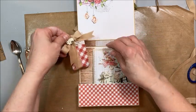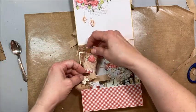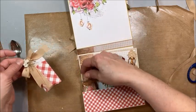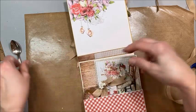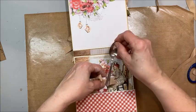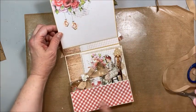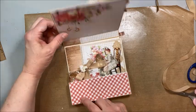And then here's a little honey pack to go with the lemon and ginger tea, and a little Biscoff cookie. Let me see if that goes there. This goes here. And then one of my sweet little vintage demi-tasse spoons. So that all goes in the box pocket. I'm not going to even do anything here. I think it's perfect just the way it is.